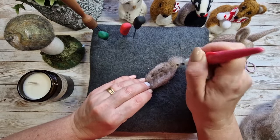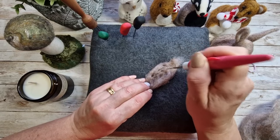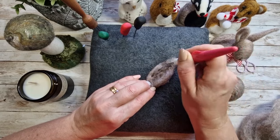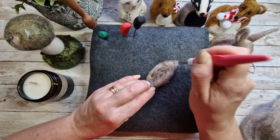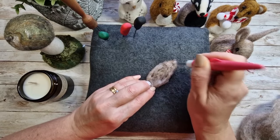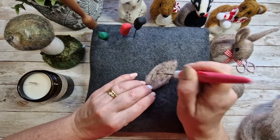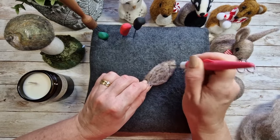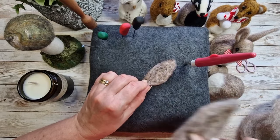These ears don't have to be amazing. It's nice if they're a little bit flat, but I do a whole video on using heat on your wool and how to get really flat hair, ears and things like that. So these, you know, I'm not going to iron them or do anything like that. So when you go to peel it off, support it, otherwise it would probably break.